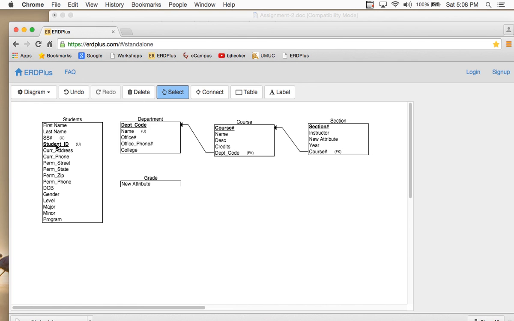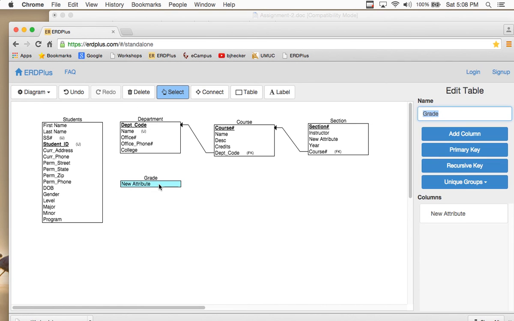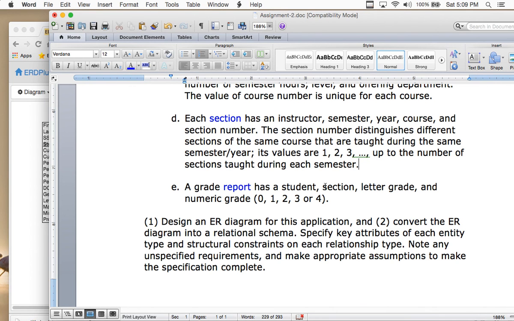But then if I put the student ID in here and I want the student ID in the grade table and I want it to be the same student ID, then I'm going to connect it. So I'm going to go like this. Now I have student ID as a foreign key and student ID as a primary key here. Now this one is going to have section number as well.